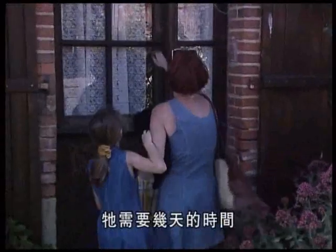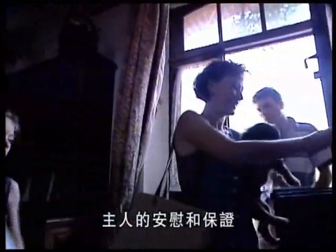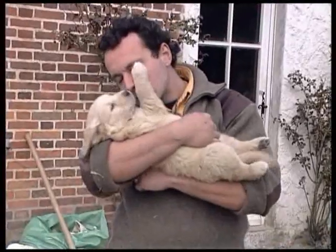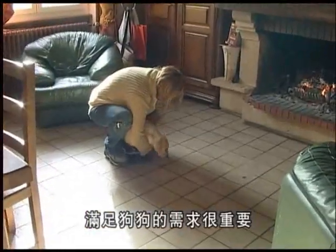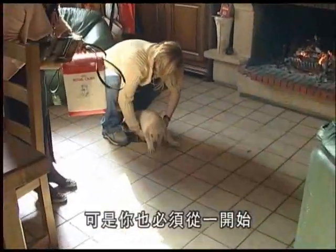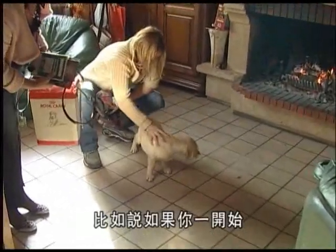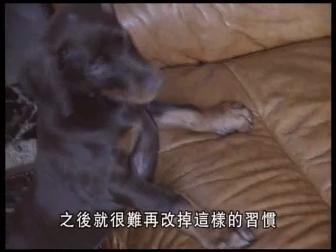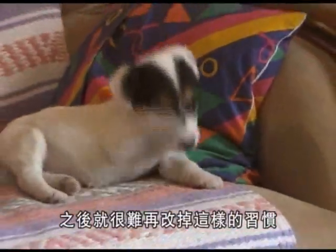The arrival of the puppy in his new home is a great moment for everyone. He'll need a few days to adapt — to discover his new surroundings and its occupants. You need to reassure him and comfort him during this time. It's obviously very important to ensure that all of his needs are met, but you should also lay down some very precise ground rules right from the start. If you allow the puppy to lie on the bed or on the lounge sofa, you'll find it very difficult — or even impossible — to stop him doing so later on.